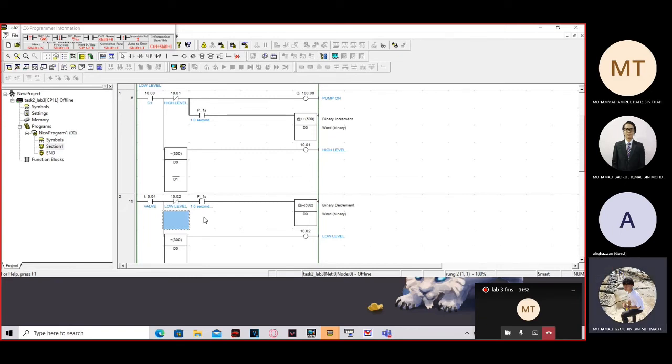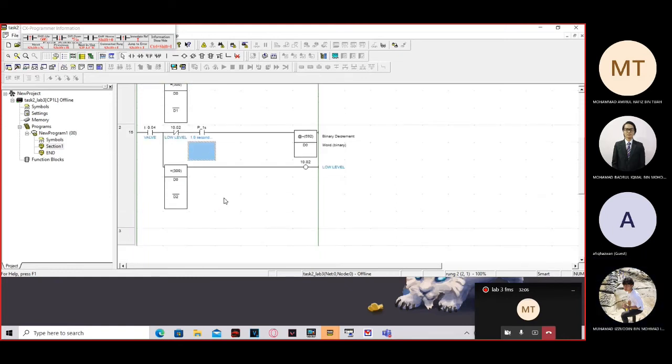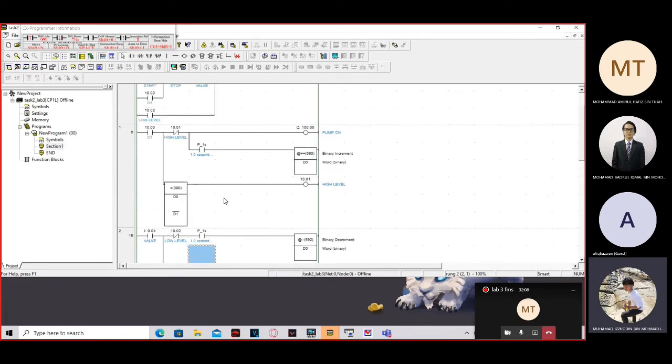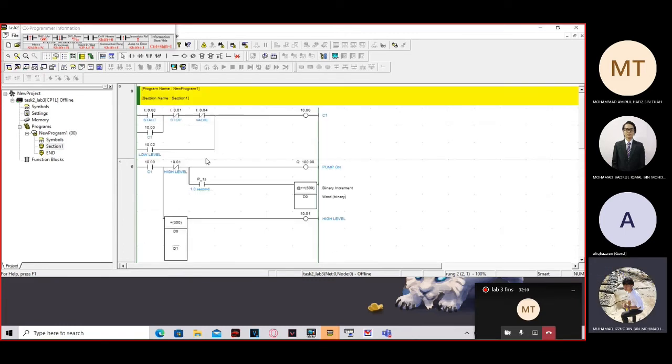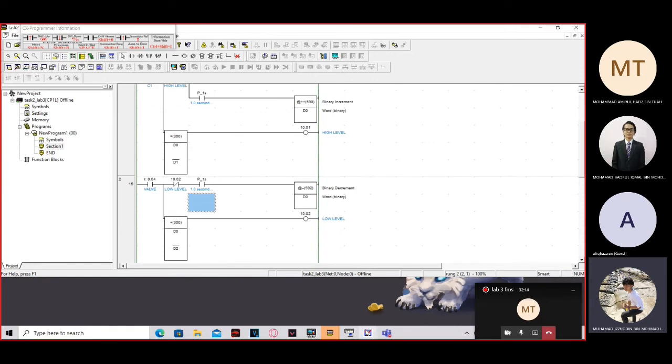For this part, we put 1 second. So for every 1 second, the water level of the tank will decrease over time. So that's enough for this simple ladder diagram. So we move on to the HMI.